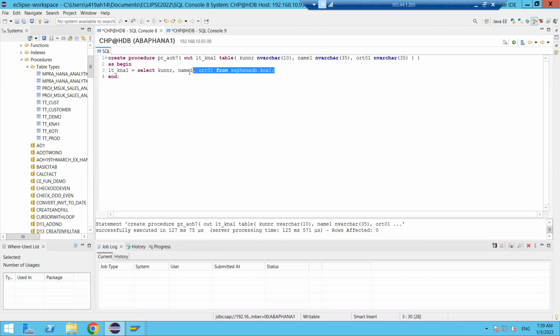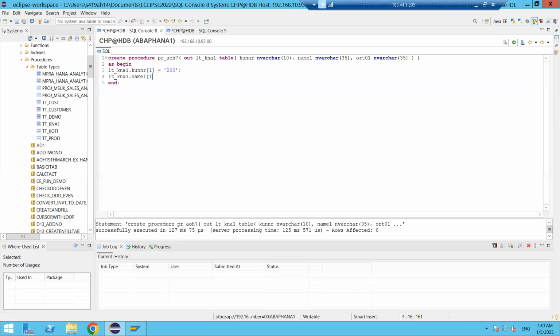Right? But I don't want to fill the data in the internal table by using a select query. I want to fill the data manually. Okay, we fill LT_KNA1 dot, and what is the field name? Kunnr. Okay, in which line are you filling? The first line, right? So I'm giving index number 1 equal to 200 semicolon, and LT_KNA1 dot name1.